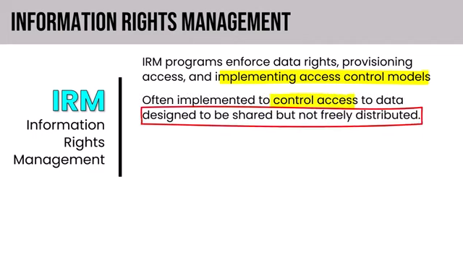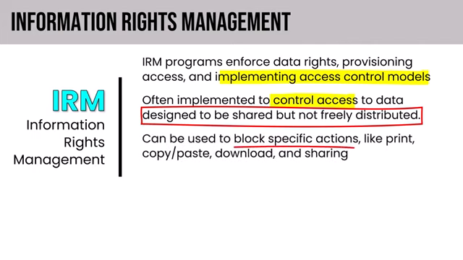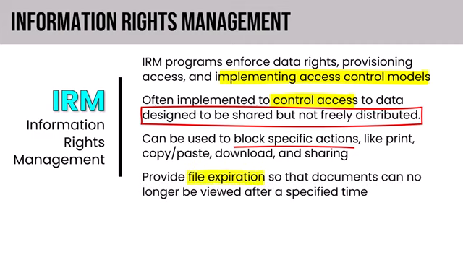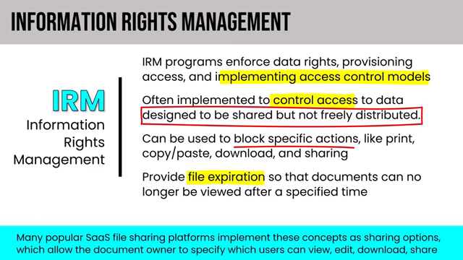It's often implemented to control access to data that is designed to be shared, but not freely distributed. It can be used to block specific actions, like print, copy-paste, download, and sharing. And it can provide file expiration so that documents can no longer be viewed after a specified time. Many popular SaaS file sharing platforms implement these concepts as sharing options, which allow the document owner to specify which users can view, edit, download, and share, and for how long.